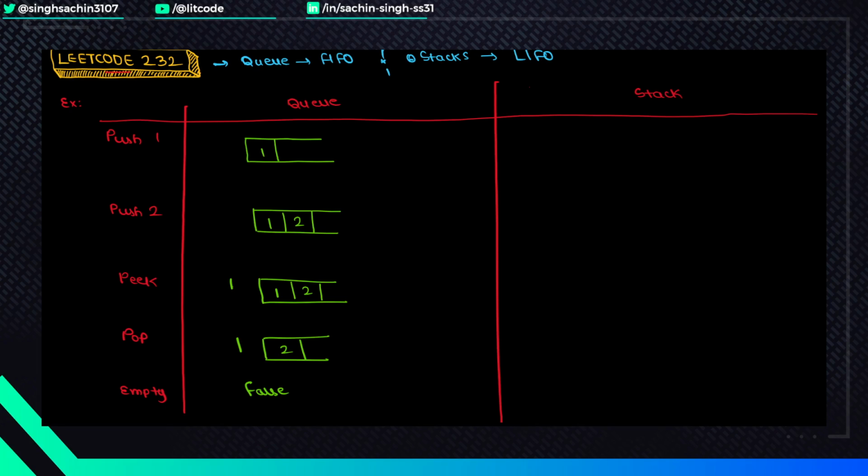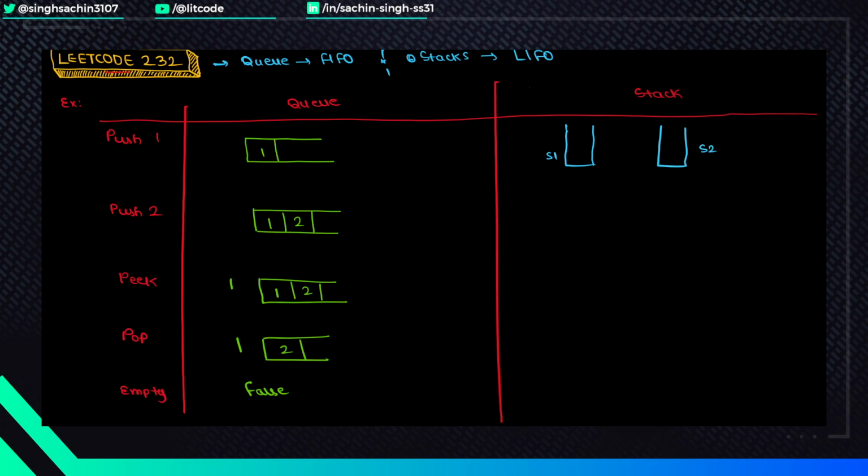It's a classic problem, and the idea behind solving it is that you need to have two stacks. To implement a queue using stacks, you need two stacks. Let's name them S1 and S2.